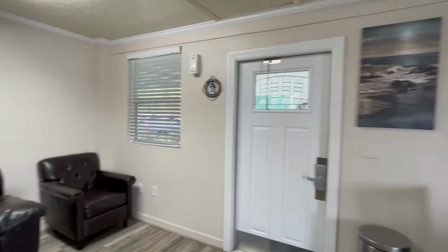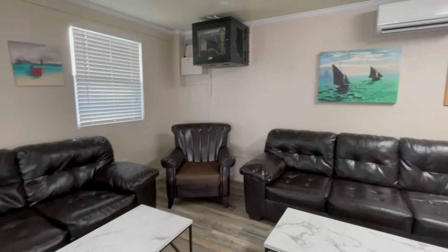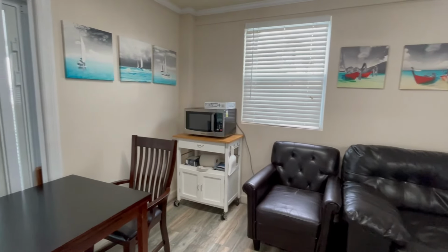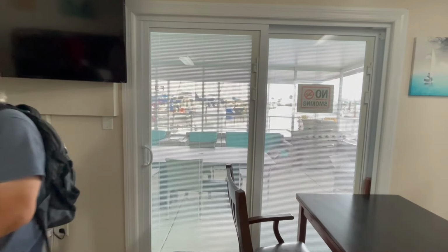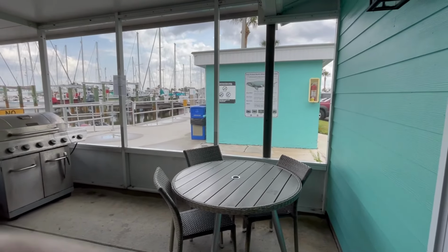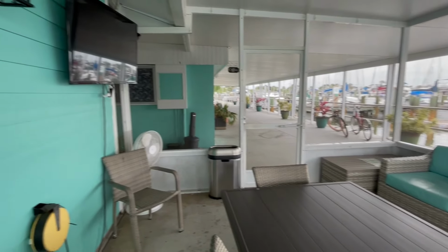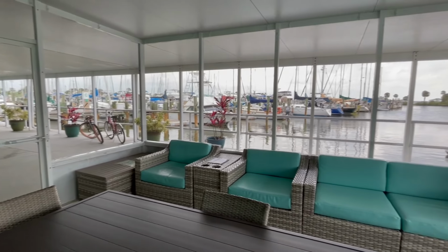Very nice. So this is the lounge in the Titusville Marina, which is super nice. A lot of people that we talked to were not very encouraging about the Titusville Marina, but we have found that it's actually a lot nicer than everybody said. This is the outside area. It's very nice. There are showers and laundry. Very reasonable. Actually, the cheapest laundry that we found on the East Coast so far, I believe.